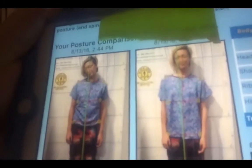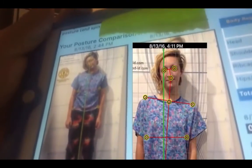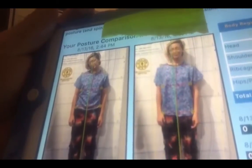This is her right after we worked on her, after an adjustment. So this is after adjusting one segment in her spine. One segment. That's the difference in the Gonstead work, is that we're trying to find where there's pressure on a nerve. We're not trying to just mobilize and stretch out and work on everything in the entire body, but we want to find that one spot because we know that's going to get the best result for our patient.